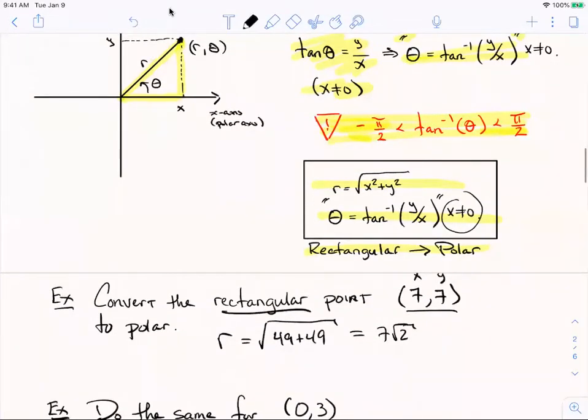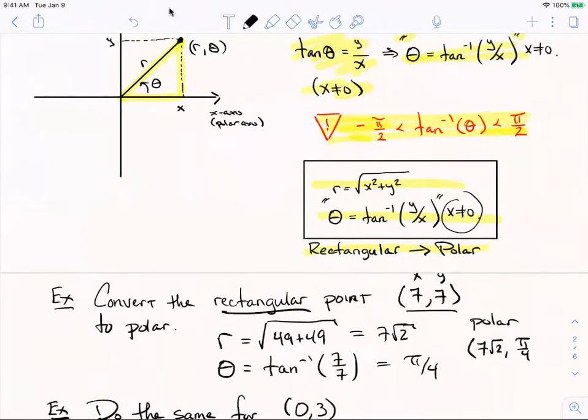How do we find the angle? Let's just take a chance on this inverse tangent function. We have to take the inverse tangent of 7 over 7. That's the inverse tangent of 1. That's the angle pi over 4. So the polar coordinates of this point, sorry, I didn't leave a lot of room to write these here. The polar coordinates are radius is 7 root 2, angle is pi over 4. Cool. Let's do another one.